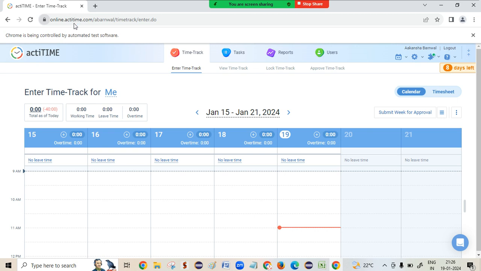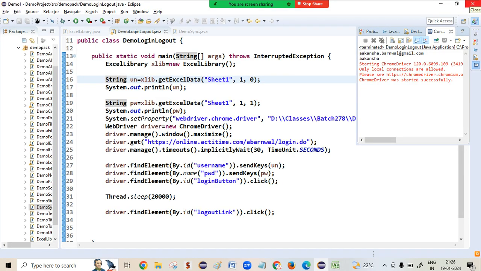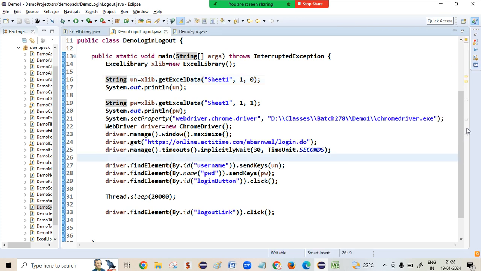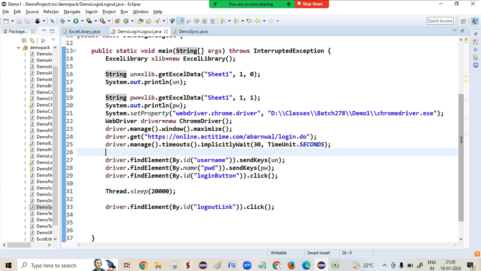Just now, about 20 seconds is going to be done. Now it will click on this logout. Done. Logout.